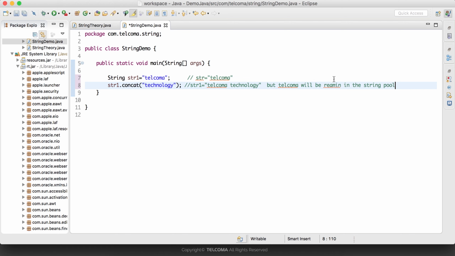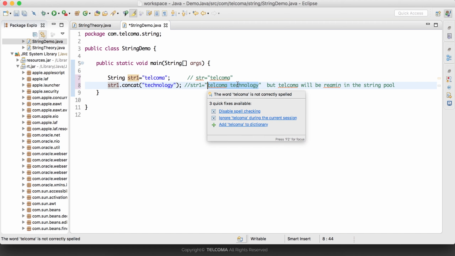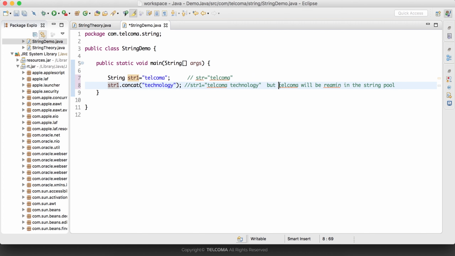That will remain in the string pool. It will not vanish from the string pool, or be modified. It will be there in the string pool. Only the reference of str1 now points to this new string. Now str1 will point to telecom technology, but telecom itself will remain in the pool.